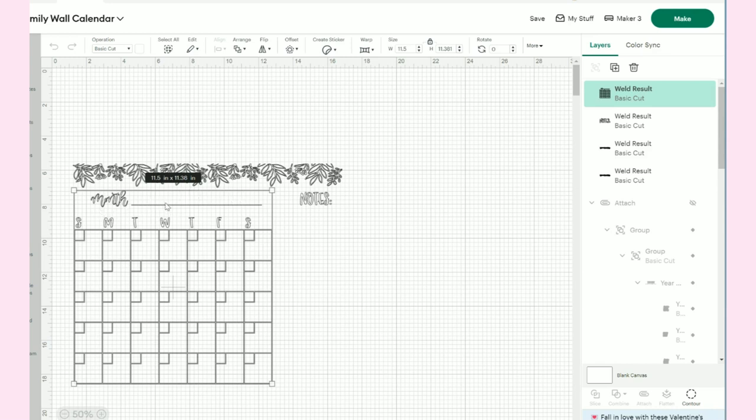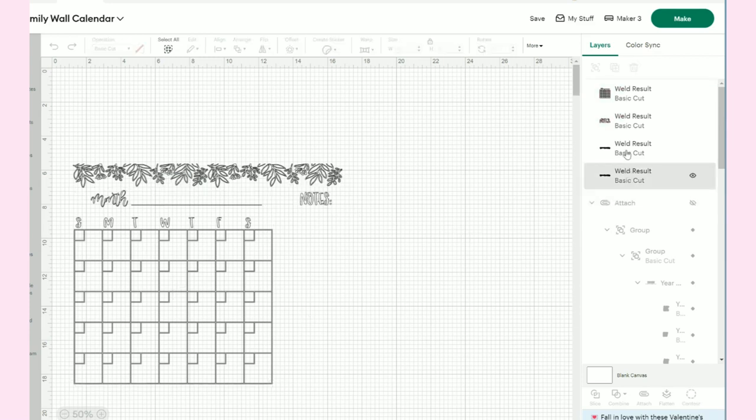To make this most versatile, I thought it would just be easier for me to write the name of the month instead of worrying about having all of the months on there with vinyl. In each of these little bitty boxes, that's where I will put the date of the day. And I have 5 weeks because, you know, sometimes we have months that have a partial week at the top and a partial week at the bottom, and we need more than 4 weeks.